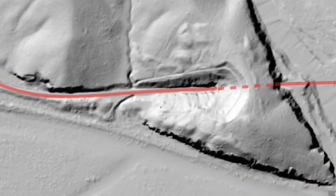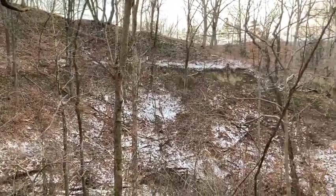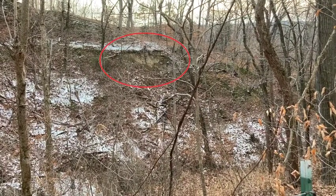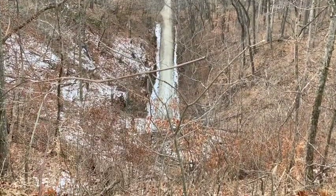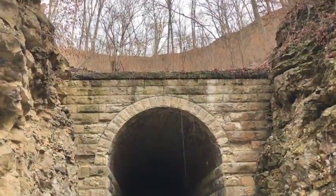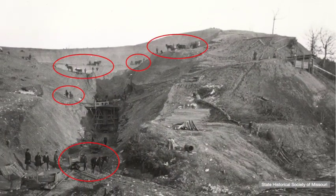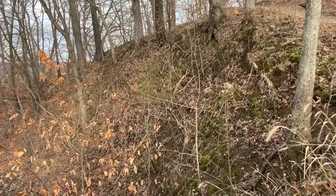The west side of this bedrock ridge is clearly mantled in a thick deposit of loess. A geologist's eye can easily pick out the distinct steep slopes lacking any bedrock, and if you look carefully you can actually see some loess exposed high above the railroad cut, with its distinctive yellowish coloration. So the railroad couldn't just blast straight through all of this loose sediment, but had to make a deep cut and build a lined tunnel, and also had to knock back the hillside quite a bit to make the loess stable enough for that open cut. This ridge was significantly altered by the railroad, and there's very little natural about it.